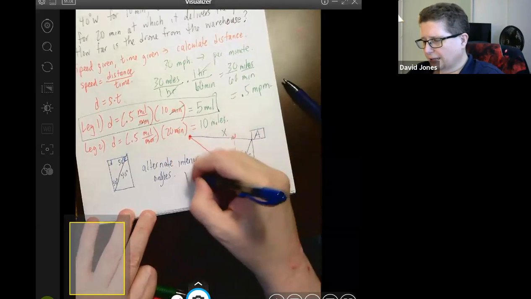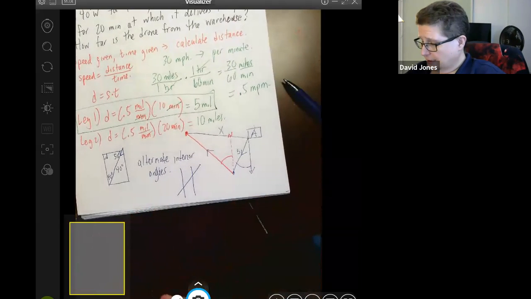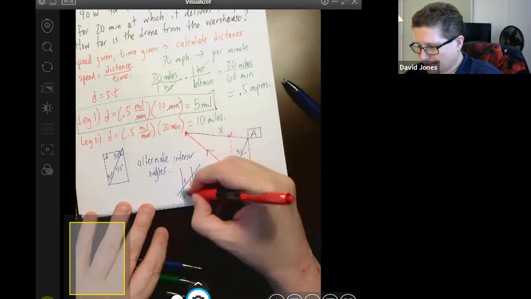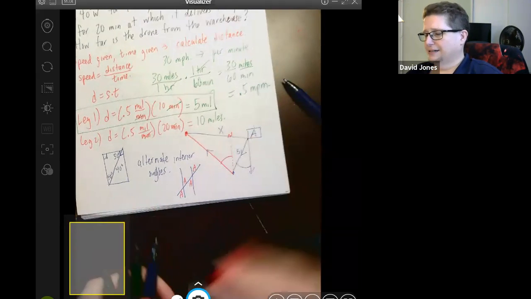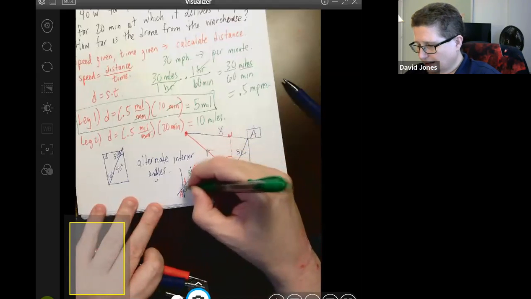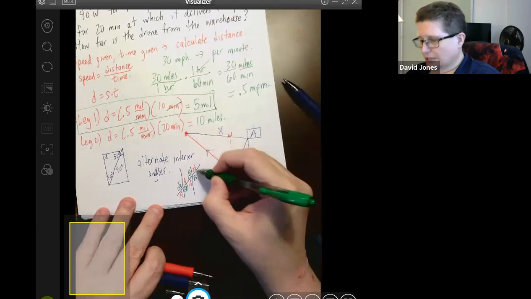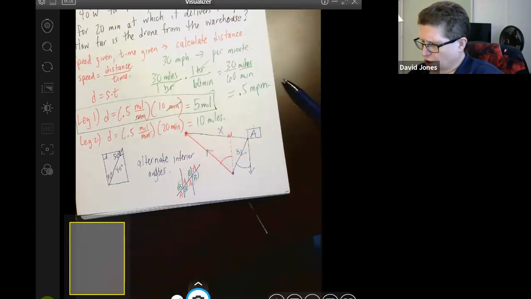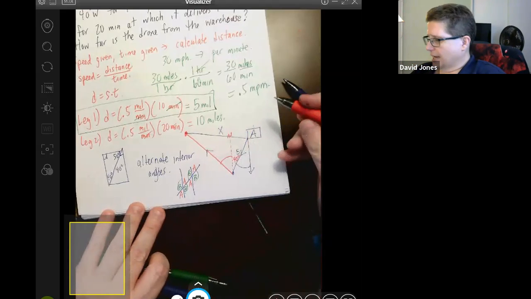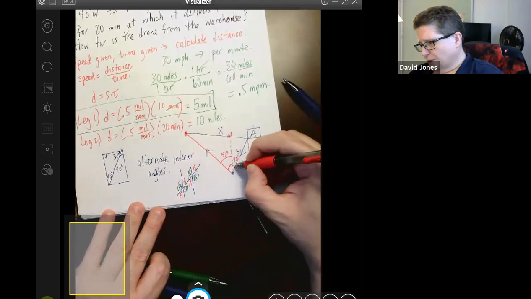When you have two parallel lines and they're bisected by an angle, we'll do this more later on. This angle matches that angle, and it matches that angle, and it matches that angle. And the other ones match too. It's kind of neat, right? It's a little bit of geometry for you. So that means this angle right here is 40 degrees. And we already knew this was 50. That was given to us. So 50 plus 40 makes that a right triangle.